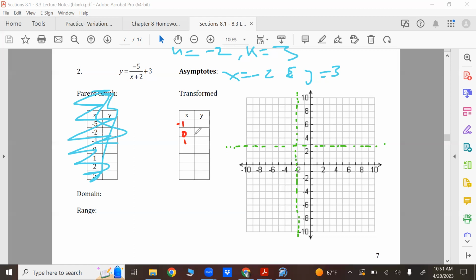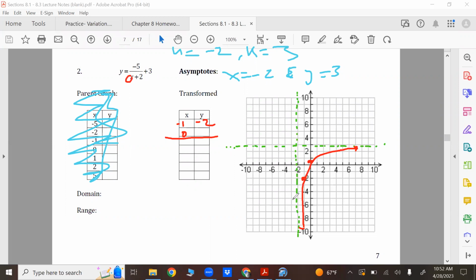And you know what? I'm gonna change things up a little bit. I think it might be a little too much to do 6 points. Let's do 4 points, 2 on each branch. All right. Let's do -1. That's gonna be -5 plus 3, which is -2. And by the way, if your points are off, that's because you probably made an arithmetic error. If you plug in -1, you have 1 in the bottom. -5 plus 3 is -2. So -1, -2 is right here. If I plug in 0, what do I get? Yep, you get 1/2. Very good. So now the curve is going to look like this.